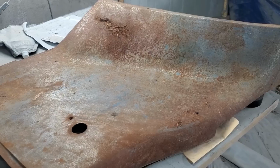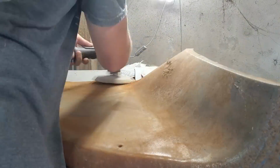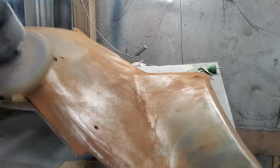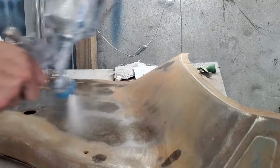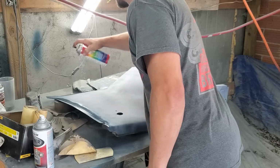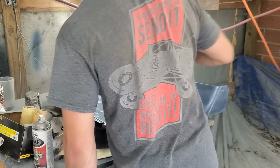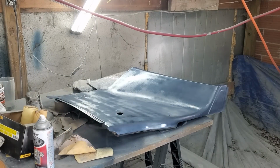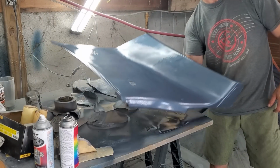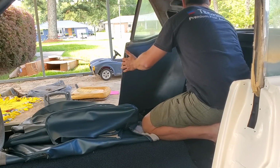The back panels are actually metal, and mine were pretty rusty. So I went ahead and sanded those things down and resprayed them. I got this color matched interior paint from Scott Drake, I think, and it is just perfect. I mean, spot on, matches the interior. It was the best purchase I made. If you're gonna do this, you need 2 cans. 2 cans is plenty enough to get the whole interior painted. It really does make a huge difference having fresh paint that is the exact same color as the interior. It looks beautiful. So we painted those panels, put those back in, and already the car's starting to feel a little bit more like a car, a little more hospitable to humans.